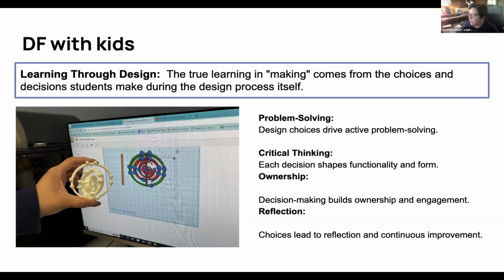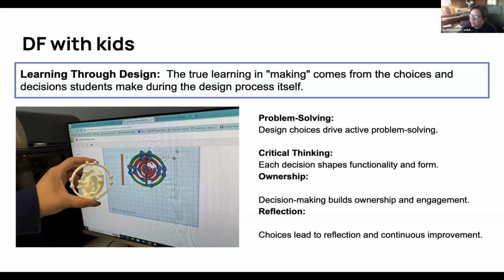They take more ownership of the project when they make their own design choices. And they have to explain their design choices, specifically if you're doing a project-based learning unit. In their presentation, they really should talk about why they made those design choices. And again, this is all the learning. 3D printing it and putting it together is fun, but not necessarily where the glorious learning happens. And then reflection, of course, I was just speaking about.